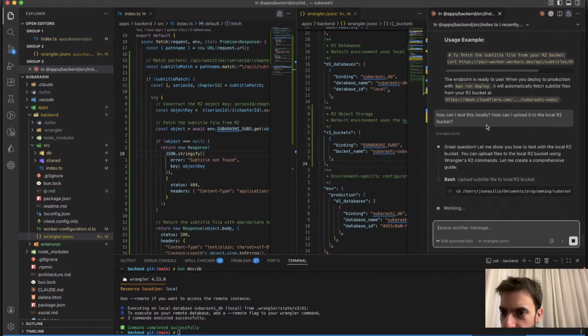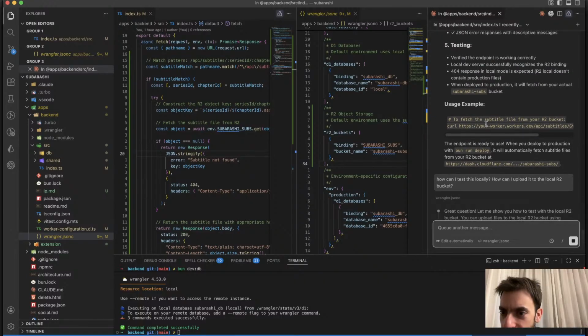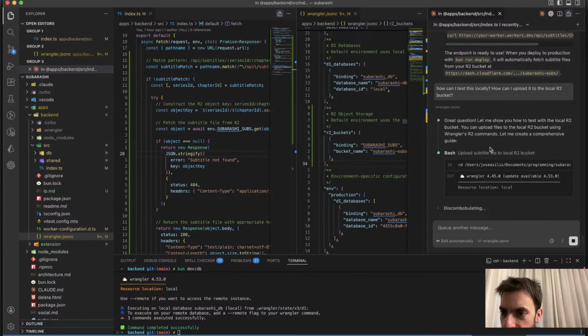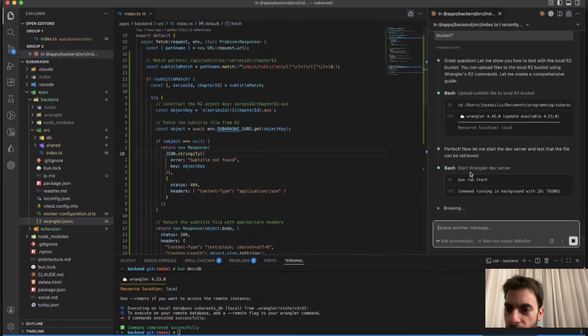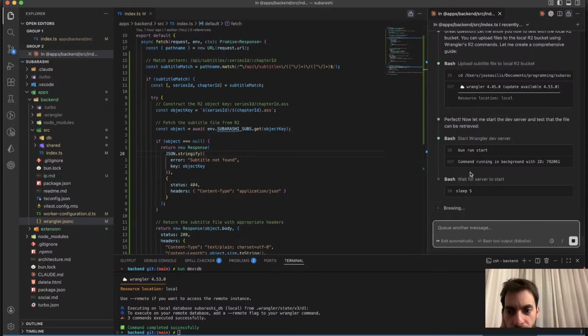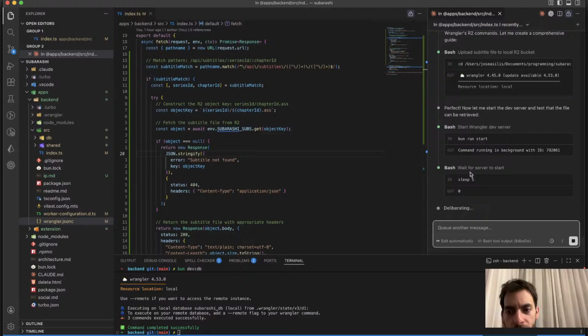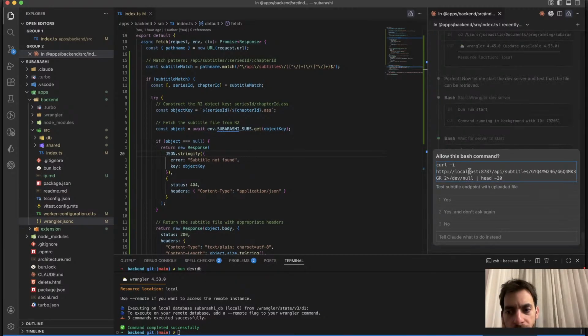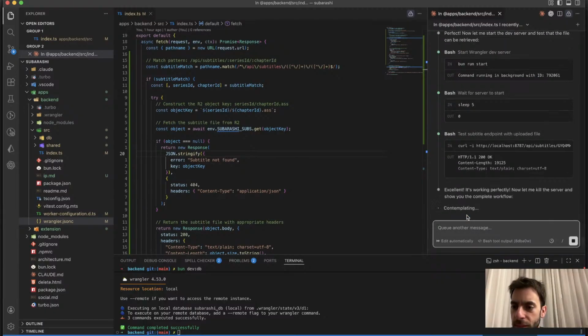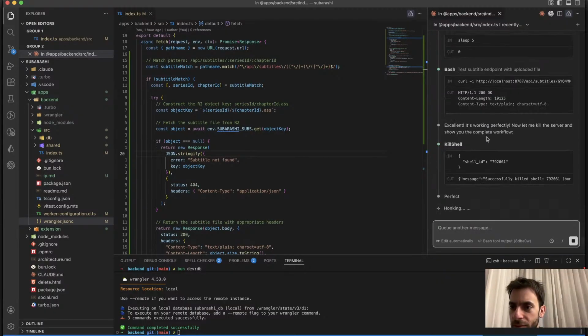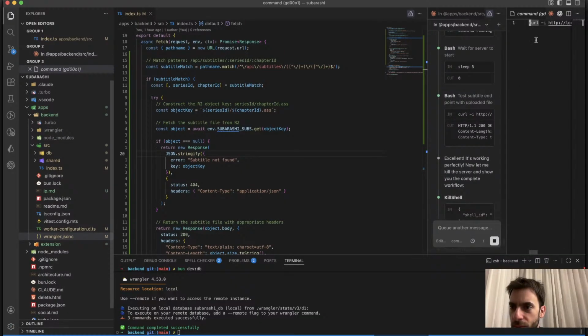So wait, how did it do it? I said yes to the command, but I didn't see it. Object. Okay, run start. And wait for the server to start. Okay, curl. Dispatch command. Yes, and then ask again. Kill the server. Oh, really? This is awesome. So I'm going to copy this command. I want to test it myself.